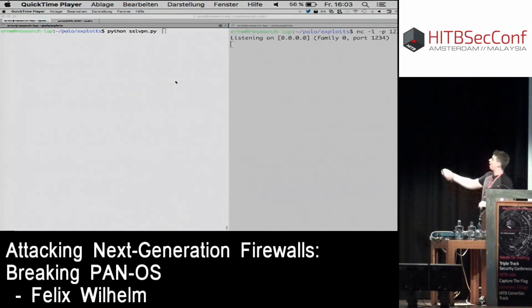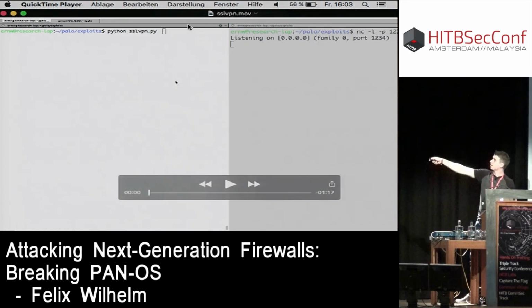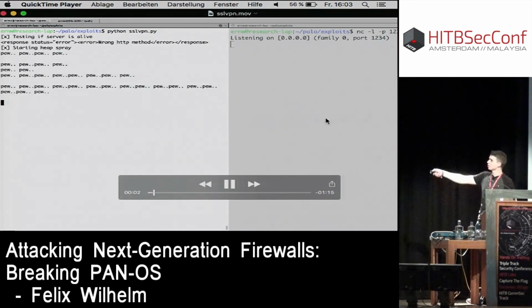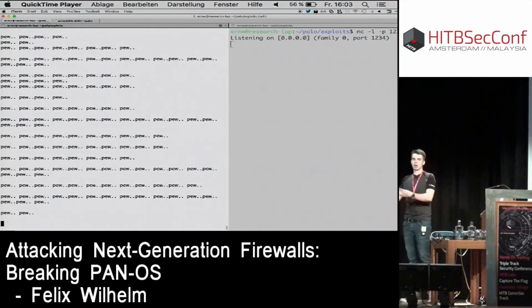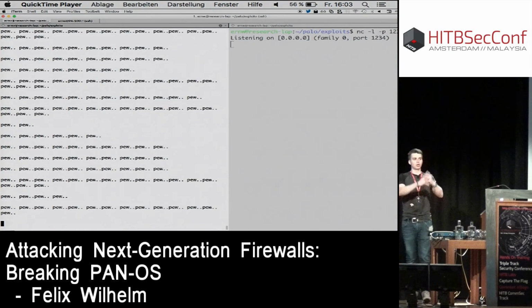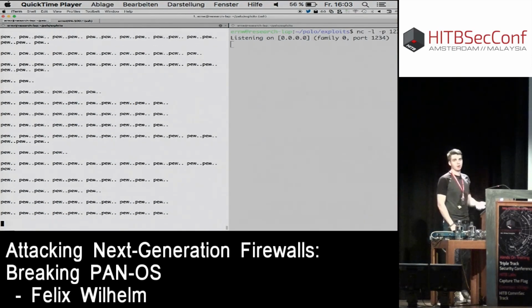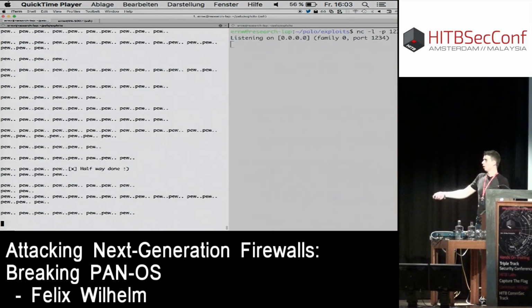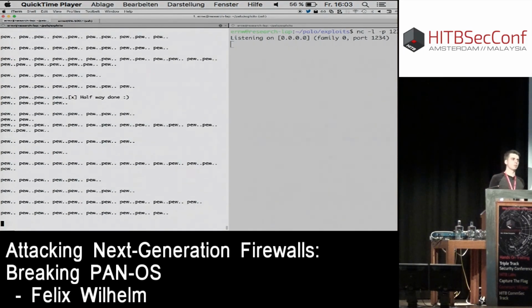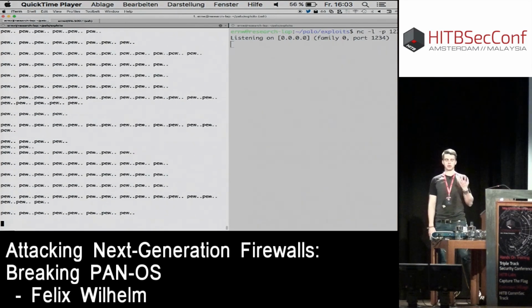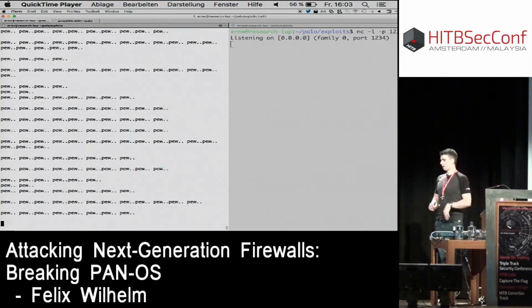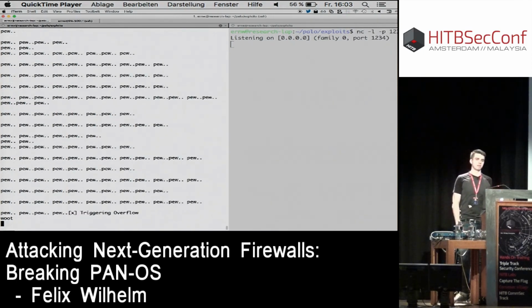So again, I have a reverse connection shell opened on the right-hand side, and on the left-hand side, I'm starting my exploit. What happens at first is that we send, so this is the heap spray. We are opening a lot of connections, sending data to the web server to store our data at the address of our choice. We open a lot of connections to make sure this is reliable. It's not 100% reliable, it's like 50% reliable, which is not too terrible because the web server will just restart again, so you have infinite tries, basically.